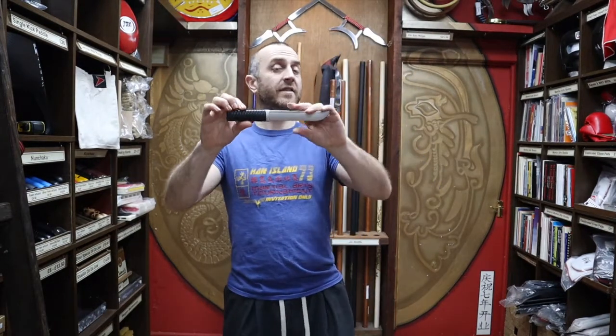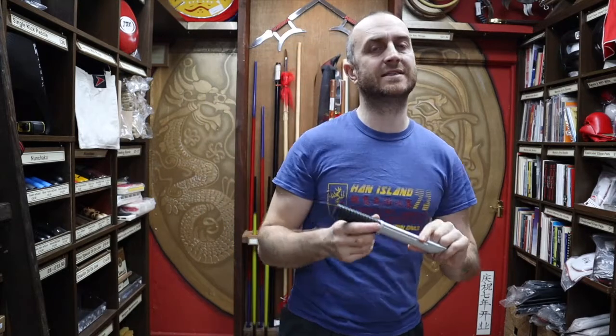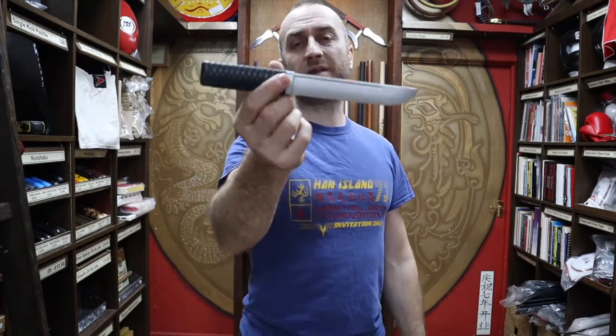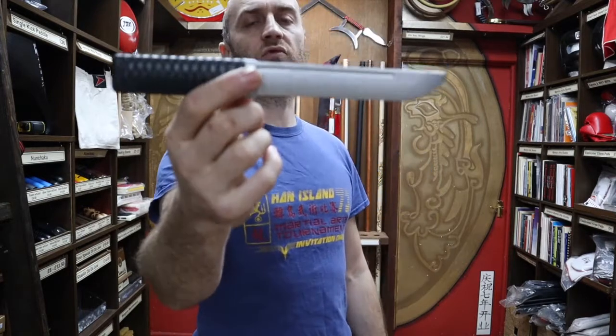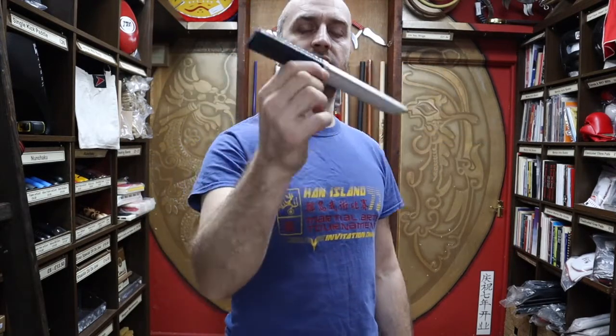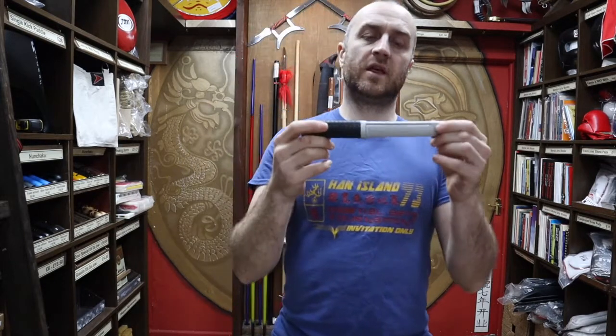This is the rubber knife and the only rubber knife we sell at Enzo Martial Arts. This particular style of knife has been around for ages in martial arts. It's probably one of the first ones that came out in terms of a training weapon for knife defenses. You could say it's relatively old school — not in martial arts terms broadly, but in terms of the modern era this is one of the original training knives. It's a really nice little weapon to play with and it has lots of benefits over some of the other training knives.